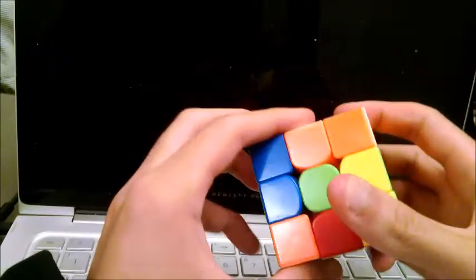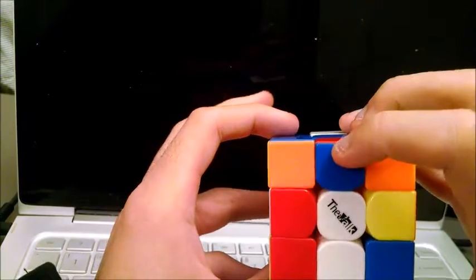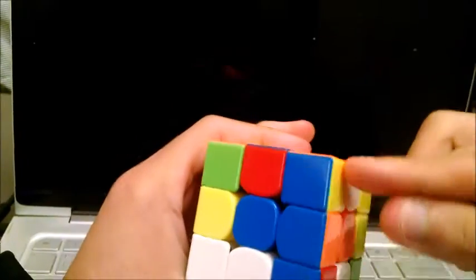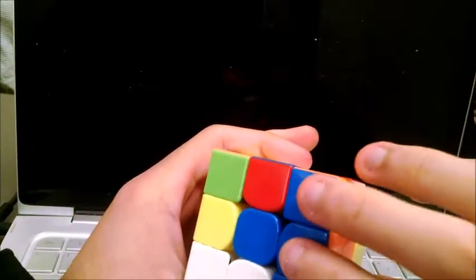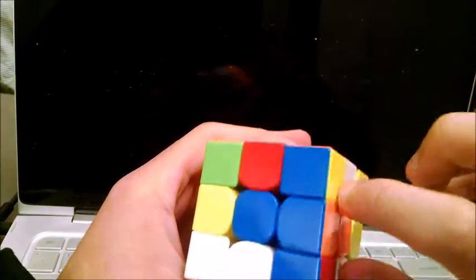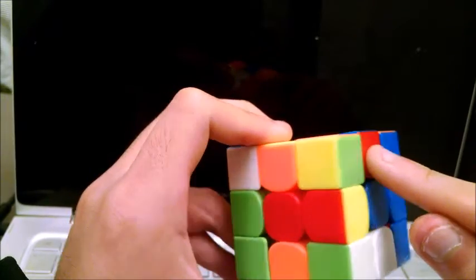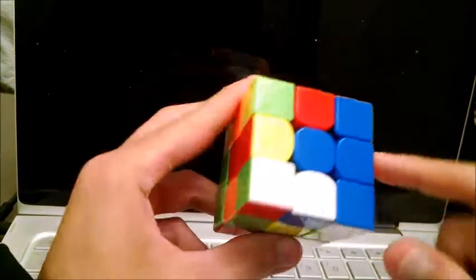So the other line block is here. Now the edge that needs to go with it is right here, and the center that needs to go with this edge is right here, which looks a little bit awkward, but you can also see that this last pair is right here, and you know it's the last pair because it has 2 blue pieces and a yellow corner piece. So then you can flip this edge and attach it to the center while making this into a disjointed pair. So I'll show that now.